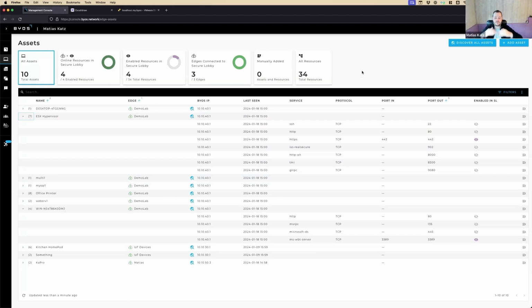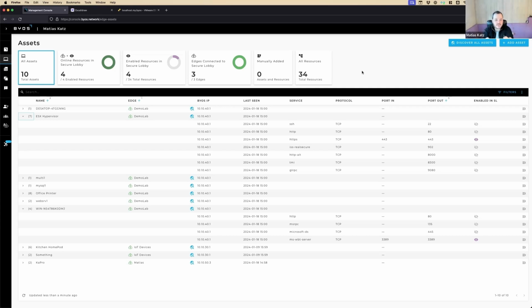And then again, remember, you've got the asset, you've got the Byos layer, and you've got, let's say, a firewall. You can still keep your firewalls, of course. Let's say that you have not blocked anything on the firewall. You've not explicitly blocked it, but even if you blocked it, it doesn't affect the local traffic within that segment. So port 22, it's going to work. So if you don't block it on the segment, and if you don't block it on the asset, then the service is essentially available.